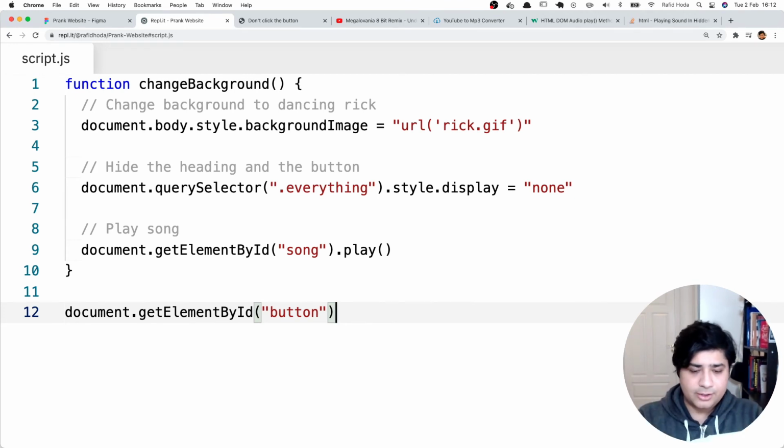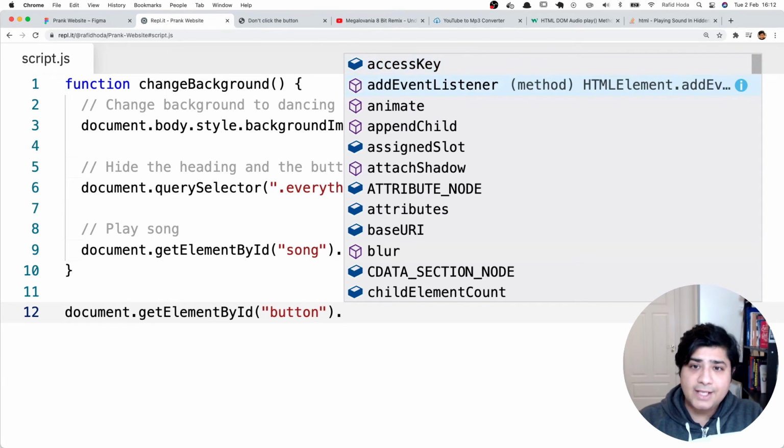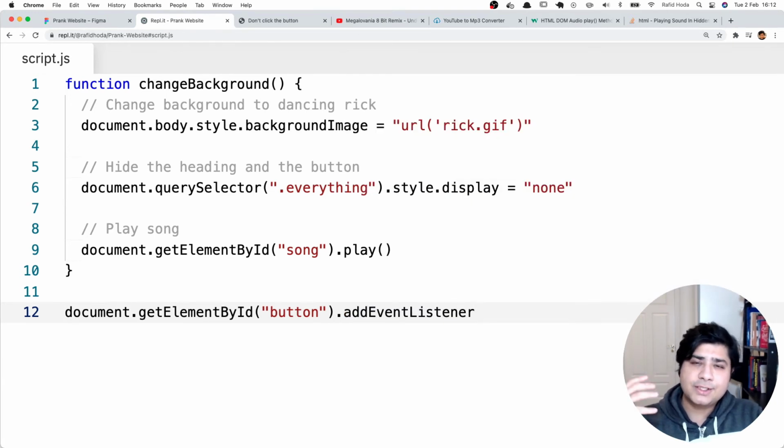This is where you can use something called add event listener. So this is gonna go off when something is done to this button. For example, when that button is clicked, that is an event. So the way this add event listener method works is that you first give it the event that you want it to actually do something on, and then afterwards you give it some code to run when that event happens.